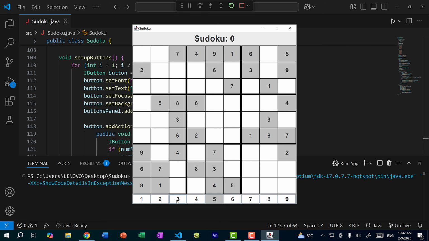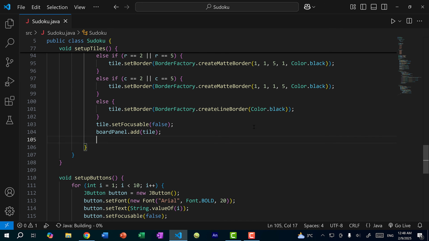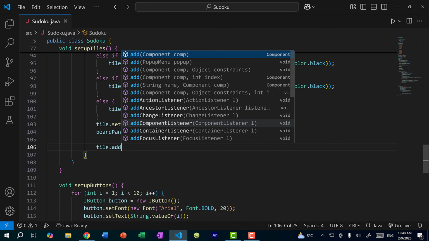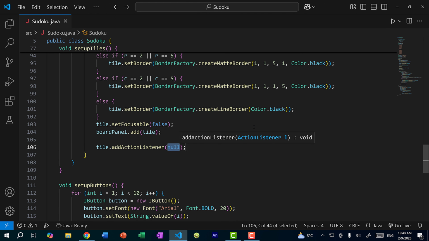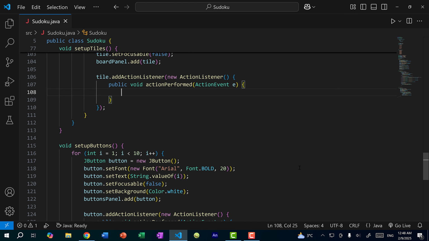All right, so now we can select the numbers. The final thing we need to do is be able to select on the tiles to add the number. So let's go back to our setupTiles function. And at the bottom, I'm going to do tile.addActionListener(new ActionListener). And we need to define public void actionPerformed(ActionEvent e). So it's similar to our setupButtons. So we need to get the tile that was clicked on.